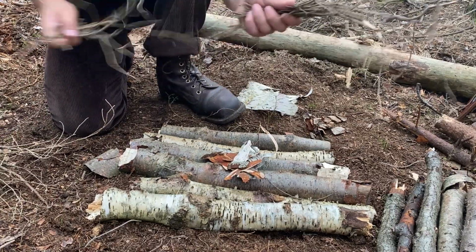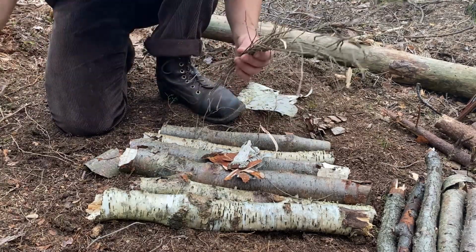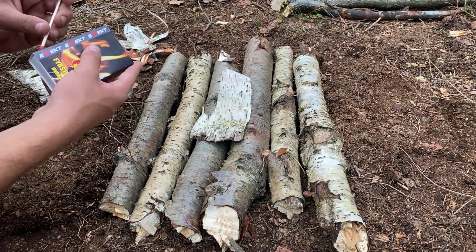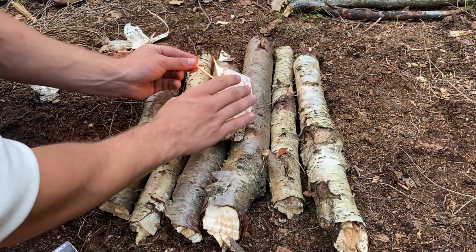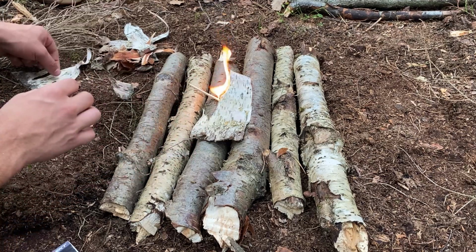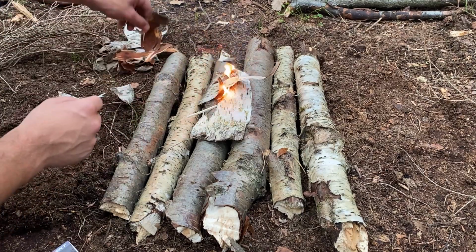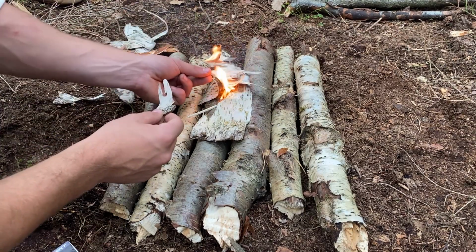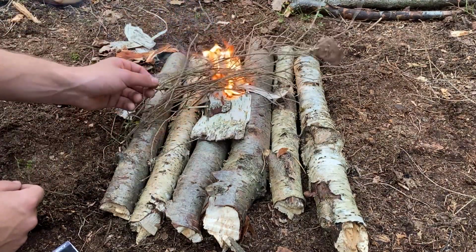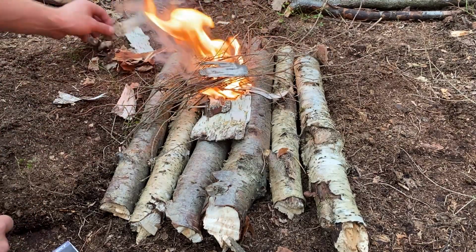just a bit like this, and you just need this to get it started, and then we can place some more on top. So now I'm going to light my first piece of bark like this. And I'm just going to place a little bit more here. Just some here. Now I'm going to place my kindling. I'm not going to smother it, but I'm just going to place a little bit more just to even out them flames.